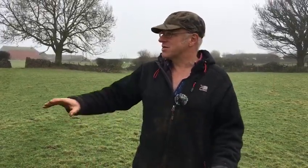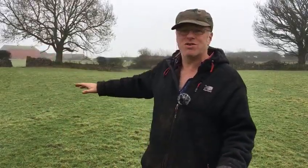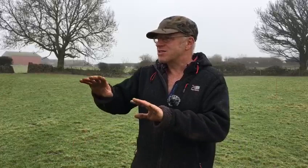So all in all, we've got an idea of the landscape, probably what we're looking at in the Iron Age period. We're looking at something that's quite different. It's not a green field like this. We're actually seeing more rock on the surface. You can see the bedrock. In our first trench, we found Roman pottery dropped directly on the bedrock, showing that it was actually exposed at the time. So it actually looked quite different, and yeah, we've got a reasonable idea of what's going on now, I think.